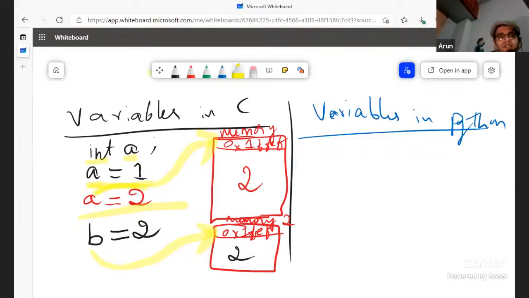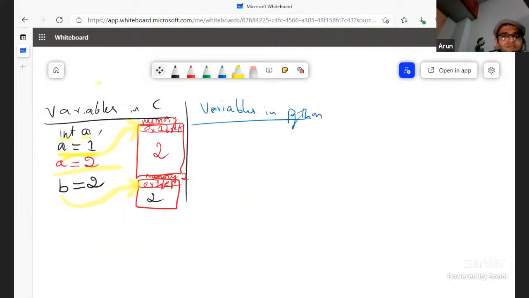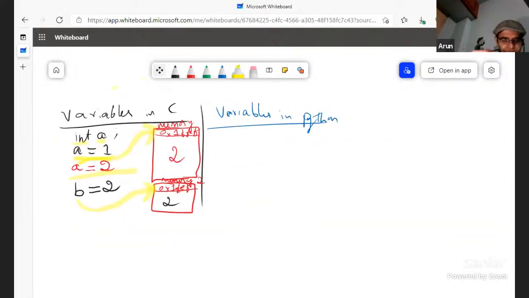Now you might be wondering, why am I saying all these things, correct? I'll tell you in a bit why I say all these things. But before that, let me complete this. Now tomorrow you say I would like to increment the b value and make it 3 for some of my logic, then how does it work?